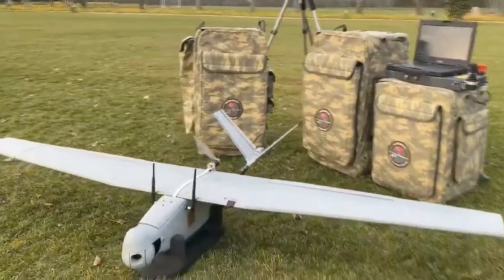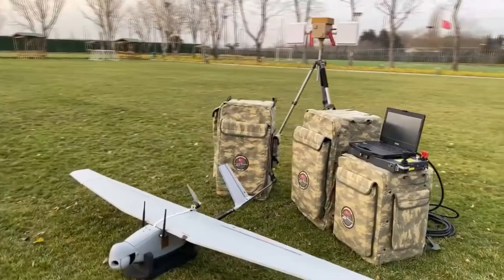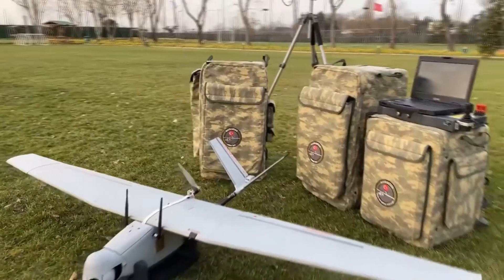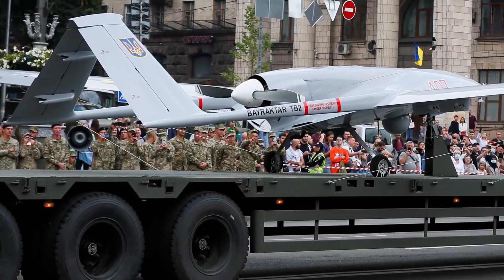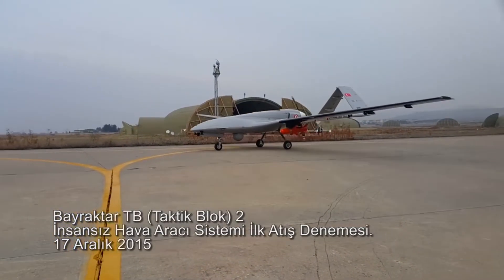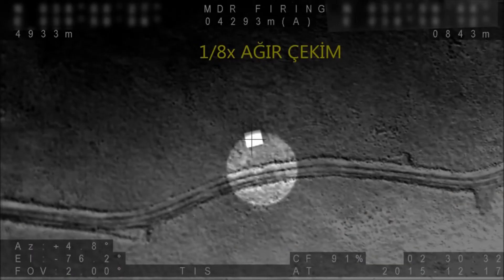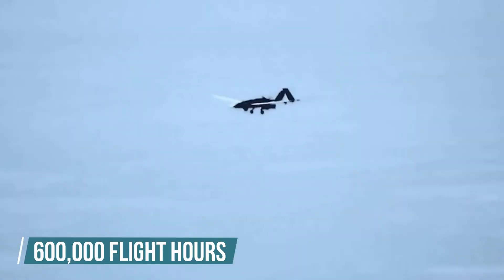According to Baikar, a more advanced version of the Mini UAV, known as the Bayraktar Mini UAV-D, offers two times greater communication range and three times higher maximum altitude compared to its predecessor. In 2011, at the request of the Presidency of Defense Industries, Baikar started developing the TB2, a combat aerial vehicle with a blended winged body design and inverted V-tail structure. In 2015, a video was published showing the missile test for the TB2. Thrust is generated by a variable-pitched two-blade propeller in a pusher configuration. The TB2 drone has completed 600,000 flight hours globally, with the Turkish army remaining its largest operator.